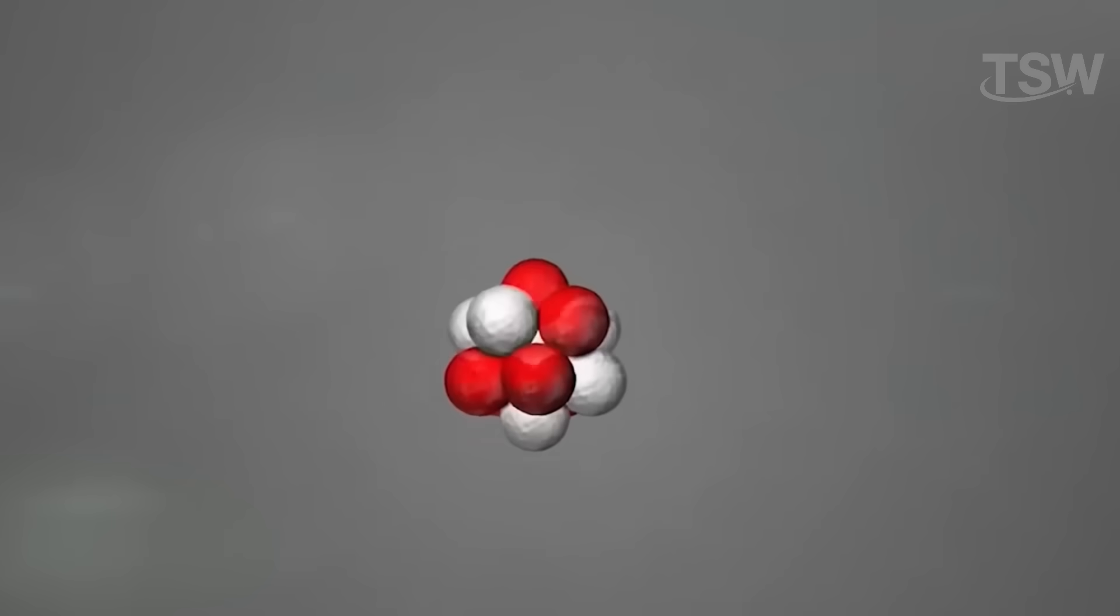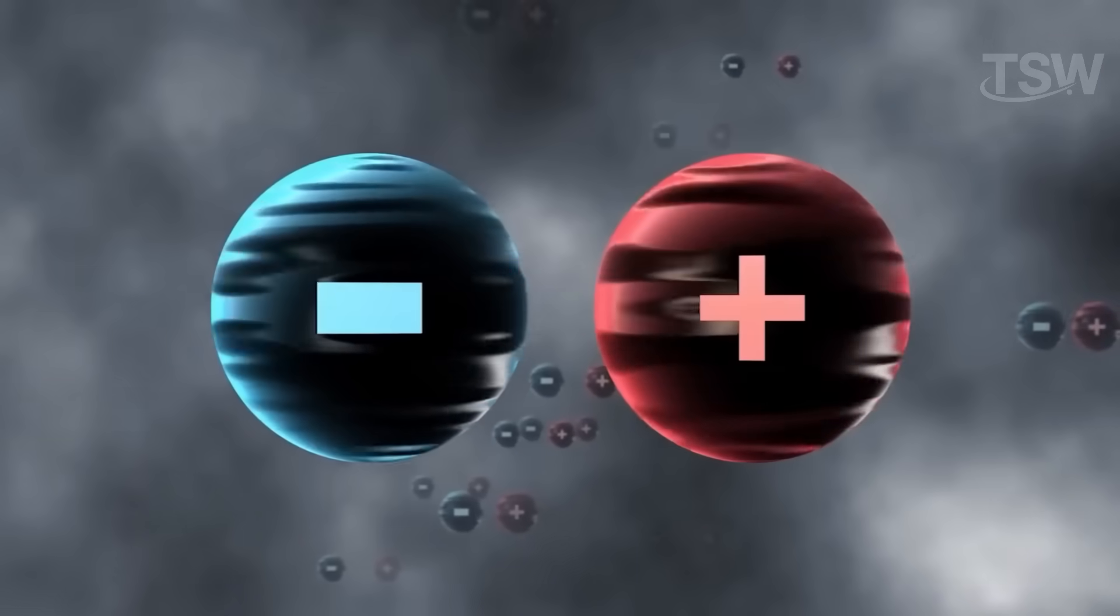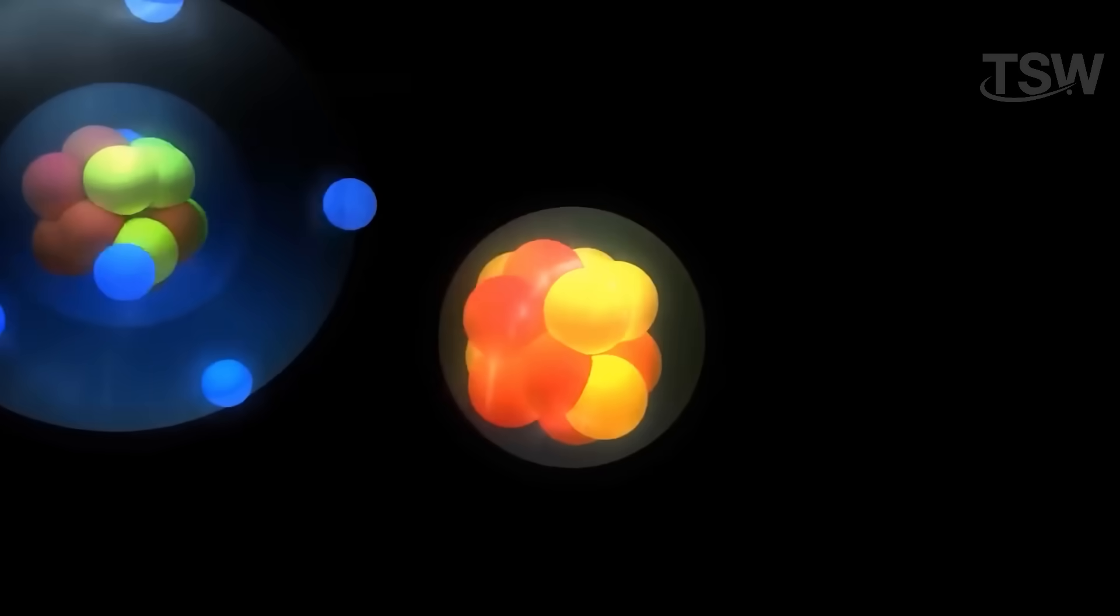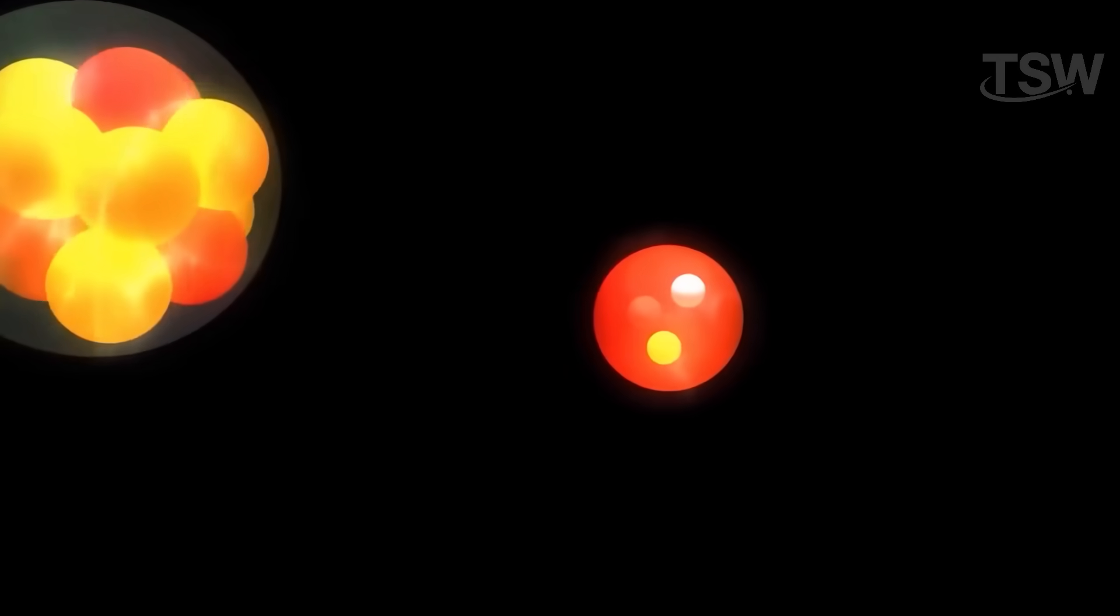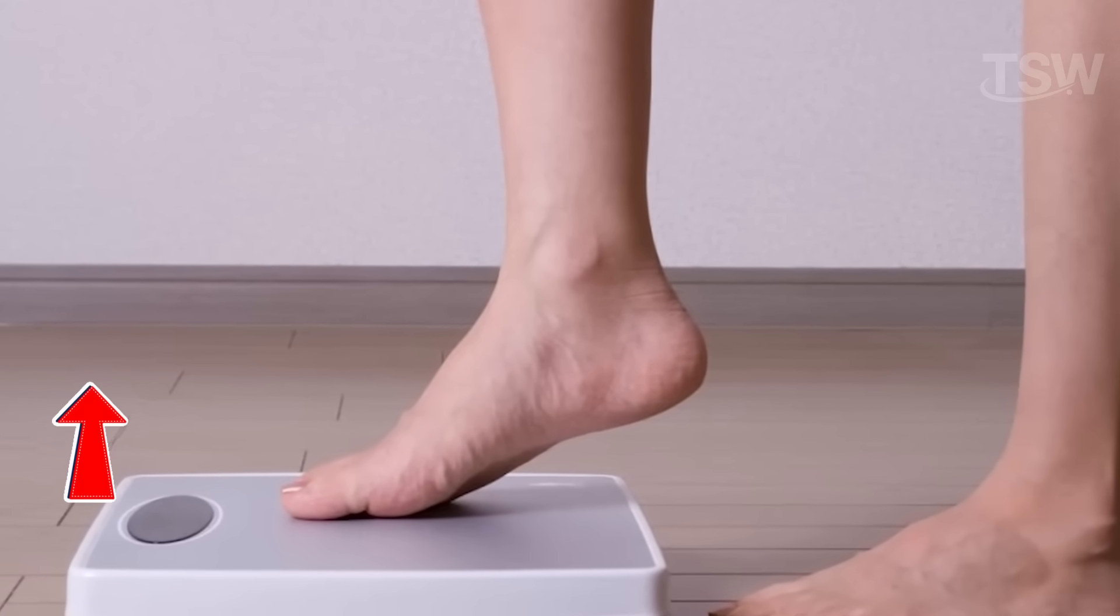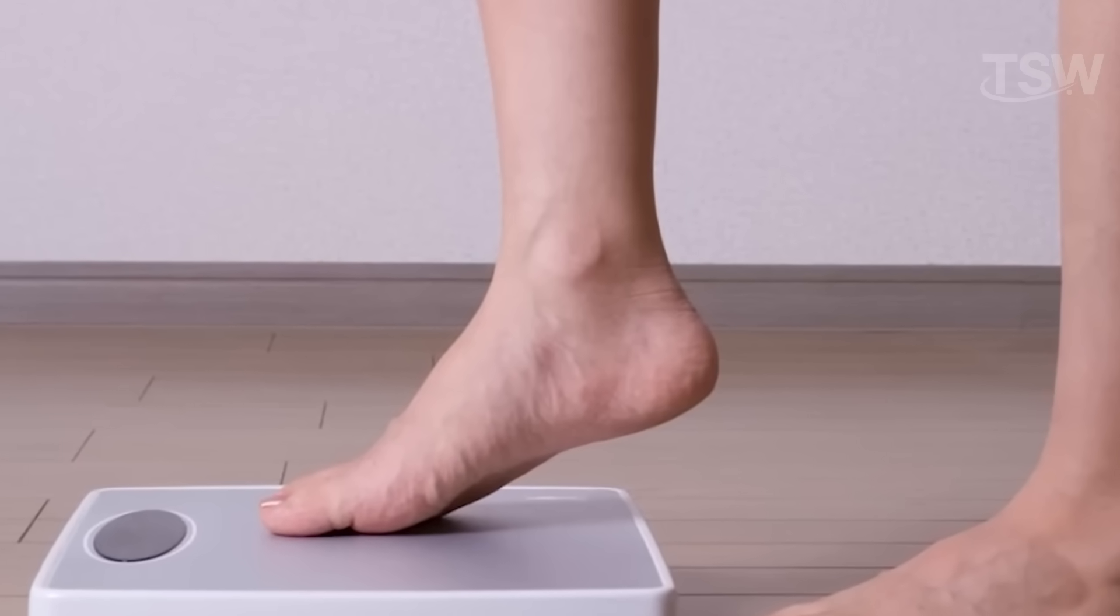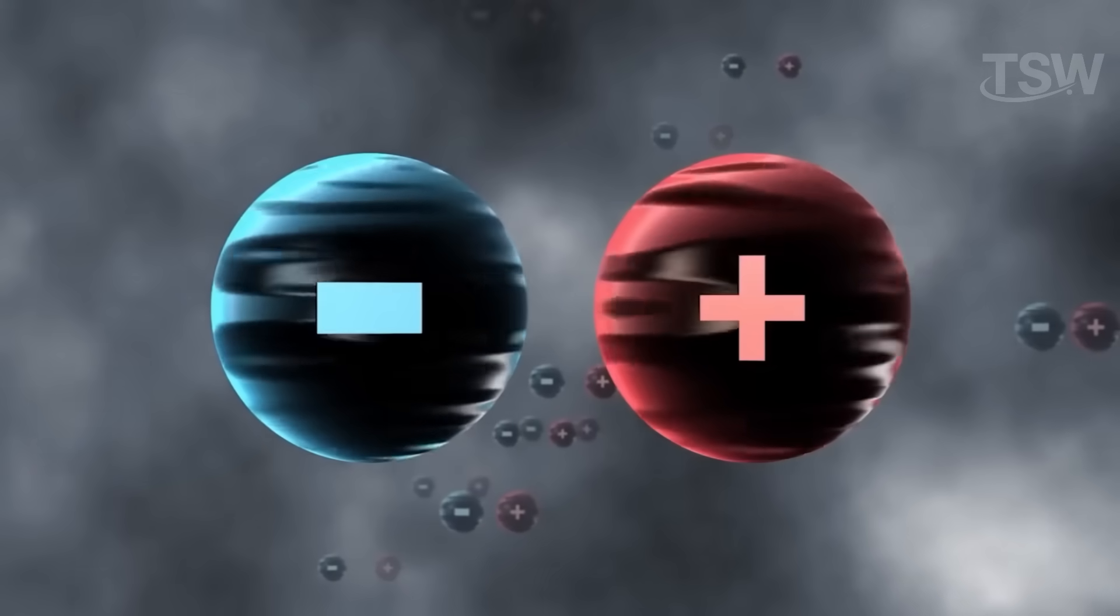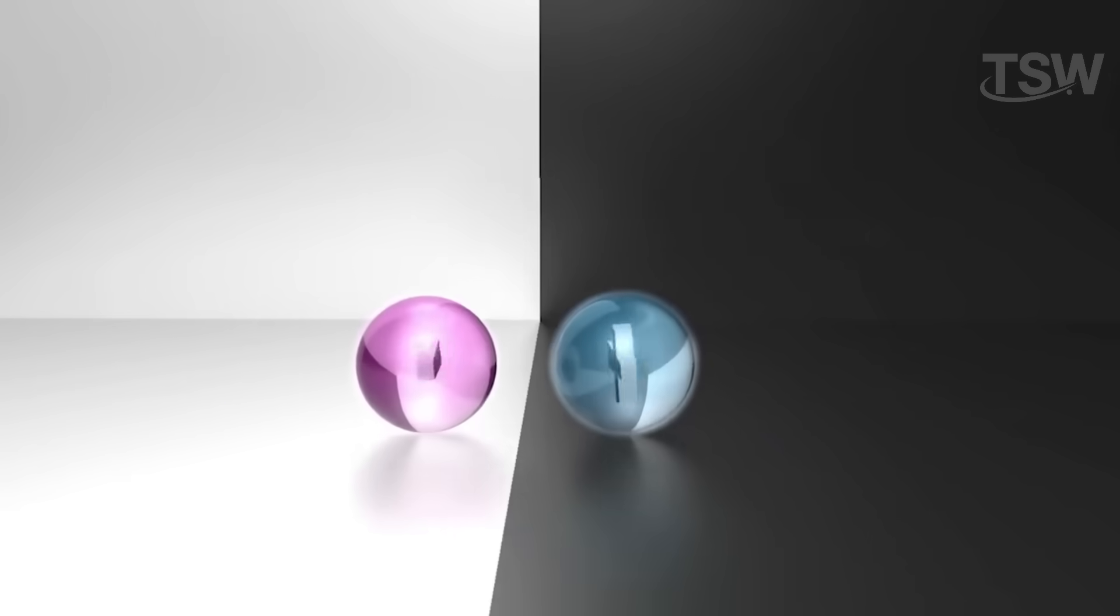Don't confuse it with antimatter. Antimatter has properties similar to regular matter, just with opposite charges, but it still has positive gravity. Negative matter would be something entirely new, with characteristics we don't even know are possible today. For example, imagine an object with negative mass of one kilogram. In theory, it would exert force in the opposite direction of what we expect. It's a strange, almost paradoxical concept. And even if such a thing were possible, there would still be major challenges.